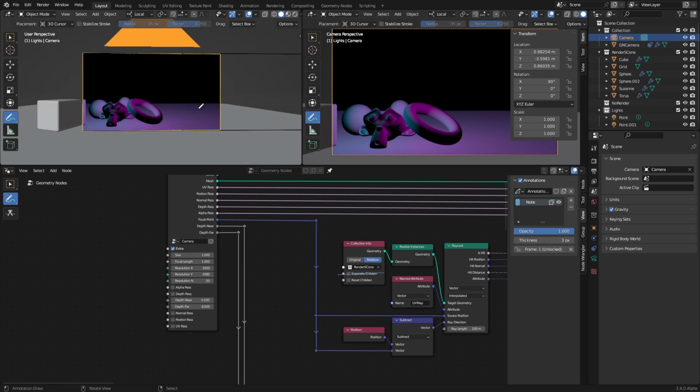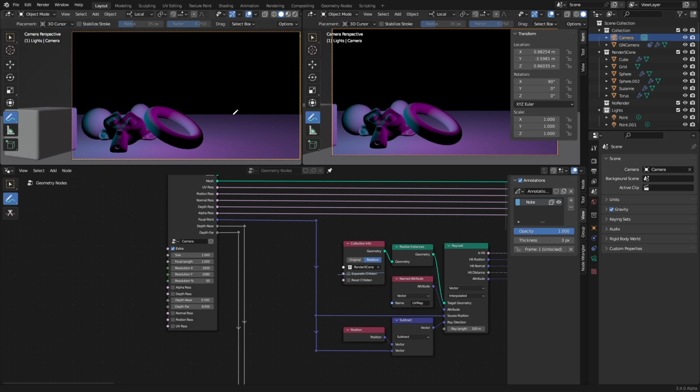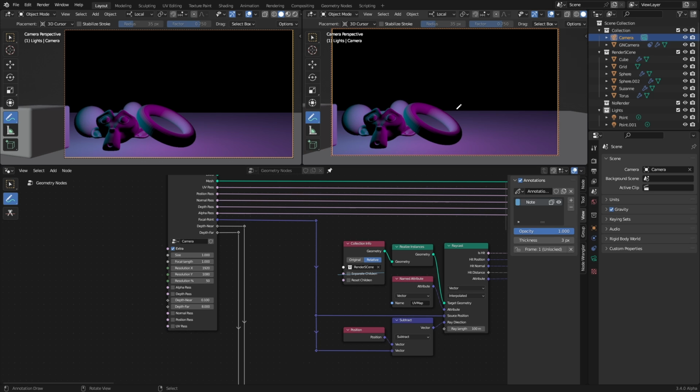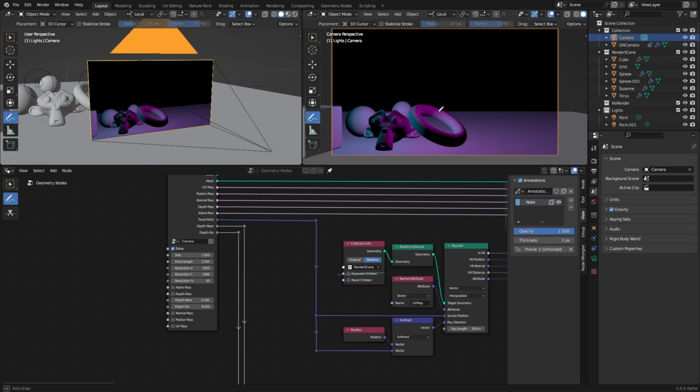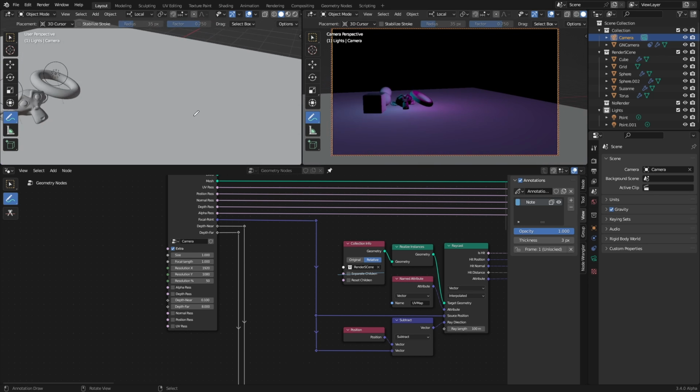Set the camera to the view on this one. So now if we navigate on this viewport, it's gonna move both cameras.